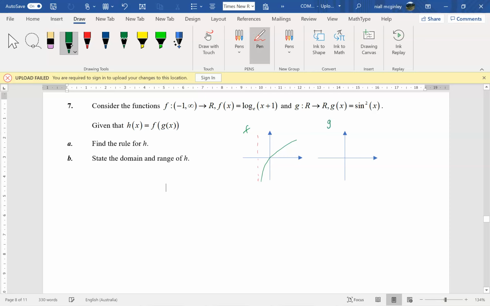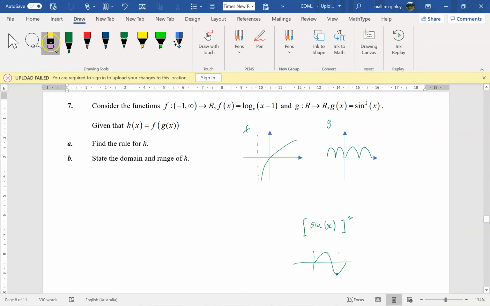Okay, and then here we'll do g, so that's sine squared x. What you need to realize is, if you don't have your calculator, it's sine x all squared, that's what it means. If you think about the graph of sine x, it's like this. Basically all the values will be squared, so the positive values will be squared but it will still be that shape. Then we'll square these values, so instead of minus 1 here, it's going to be 1. So it's going to come up with this, and this is what sine squared x will look like.